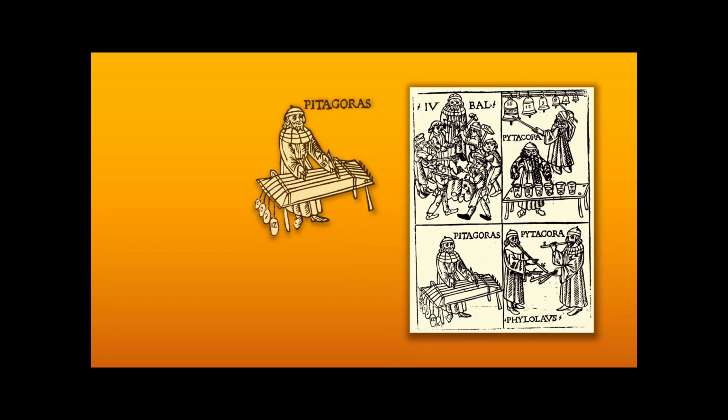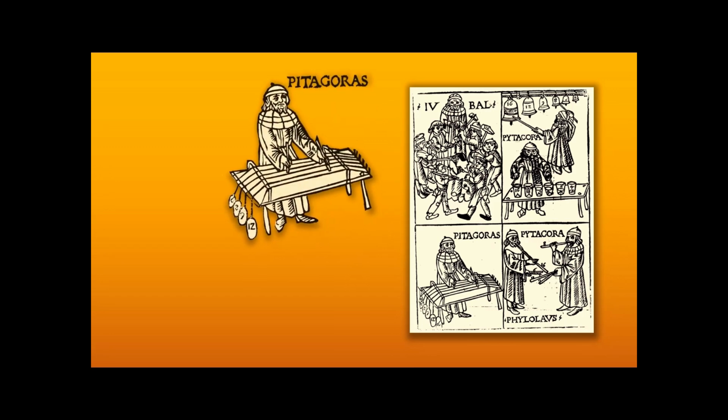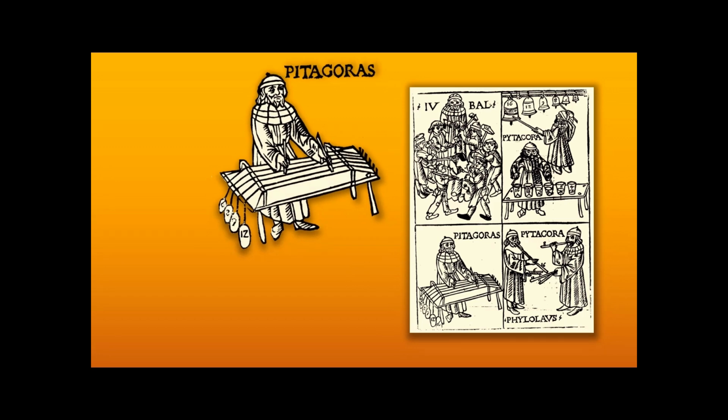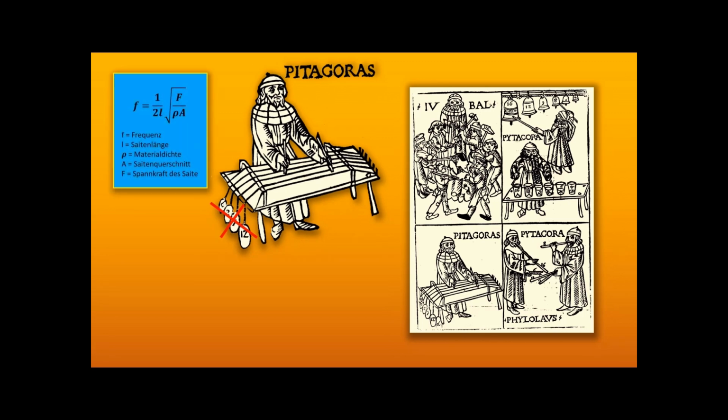The blacksmith legend is certainly physically incorrect in one respect. We can see this in Franchino Gaffurio's depiction of 1492, which corresponds to the written tradition. If you hang weights on gut strings, the weight force must increase quadratically so that the pitch increases linearly. So instead of 6, 8, 9, and 12 weight units, 6 times 6, 8 times 8, 9 times 9, and 12 times 12 weight units would have to be hung on strings so that you can hear the pitch relationships 6, 8, 9, and 12 when you strike the strings.